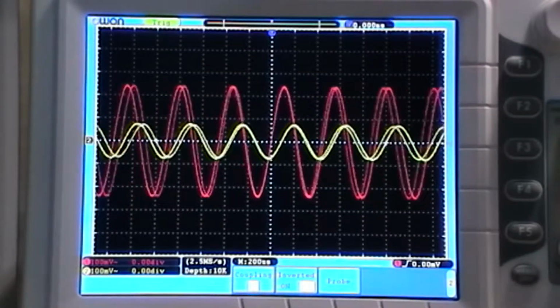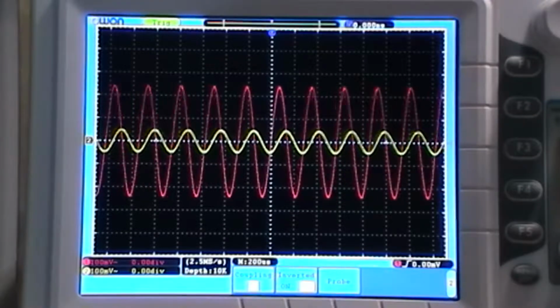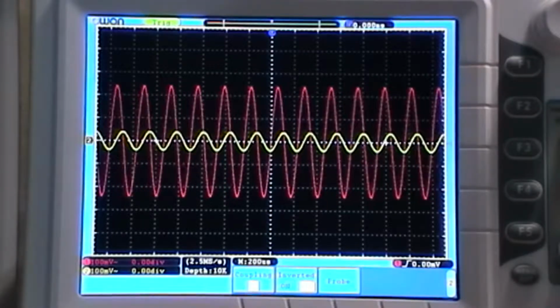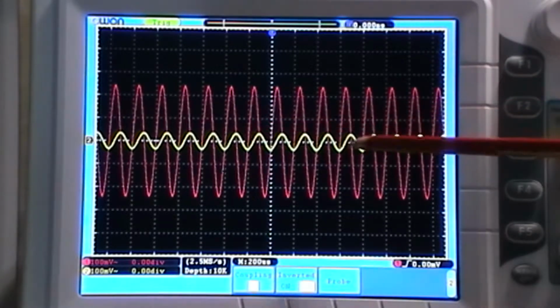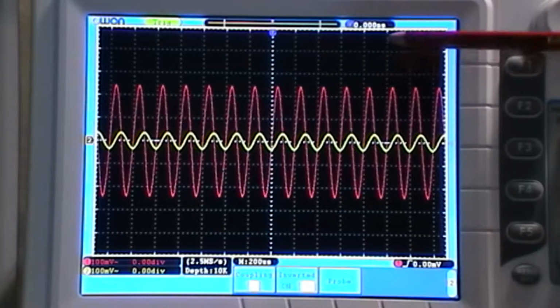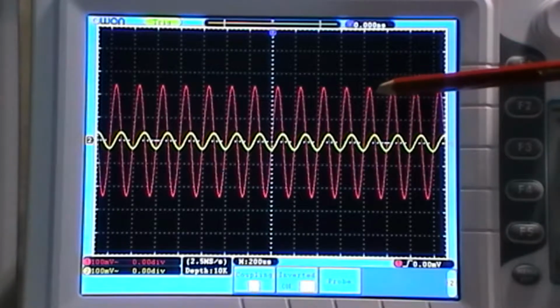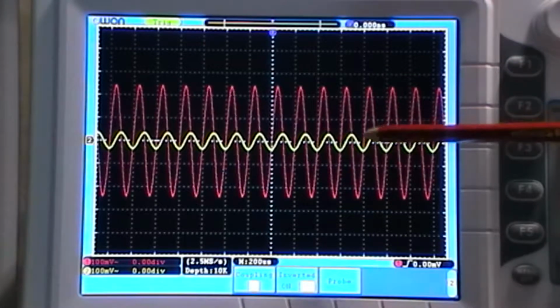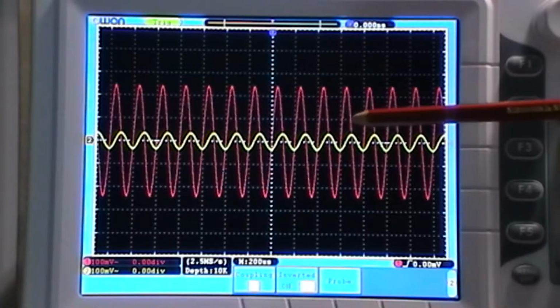That's at 2. Take it up to 3. I'll crank this all the way up to 5 kilohertz. We've got virtually no signal left coming through there. It is very, very small. So the higher the capacitance, even though I've left the resistor the same, I'm getting a lot less signal through. So let's use a smaller capacitor than the 100 nanofarad, like a 47 nanofarad.